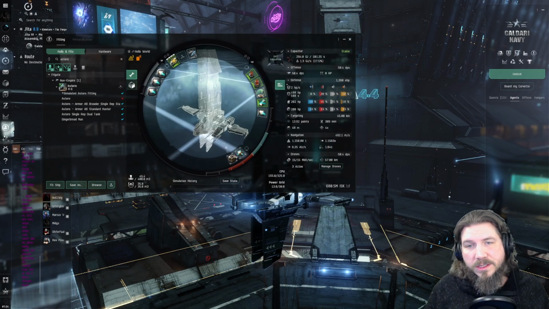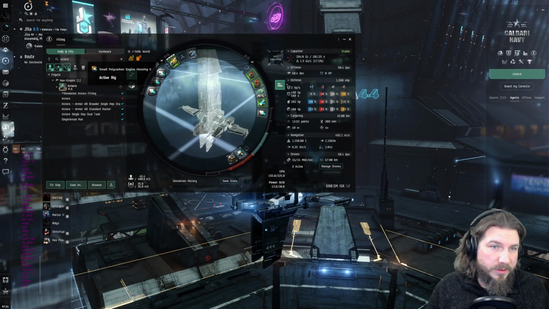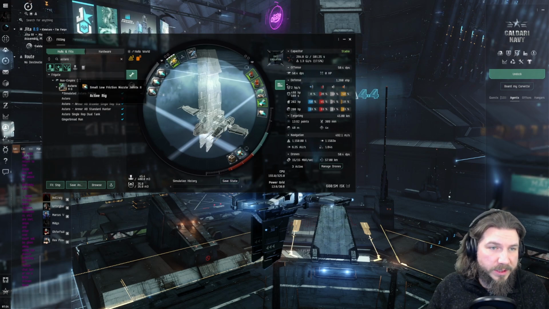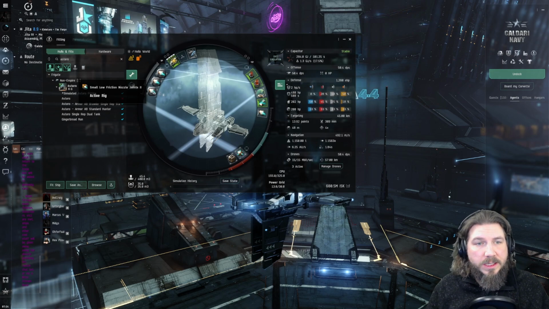Again, the focus is not to maintain any sort of fighting stance or defense stance. We want to get in and get out. With our 3 different Tech 2 rigs, I'll just go over them really quickly. If you haven't trained into rigs, I would suggest training into the propulsion rigs in your skills section.